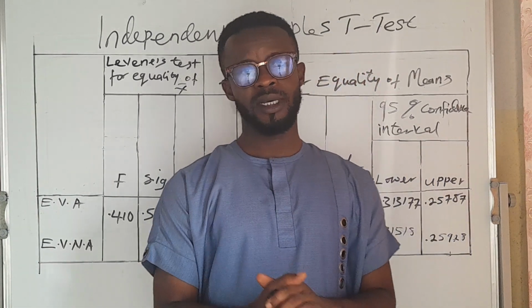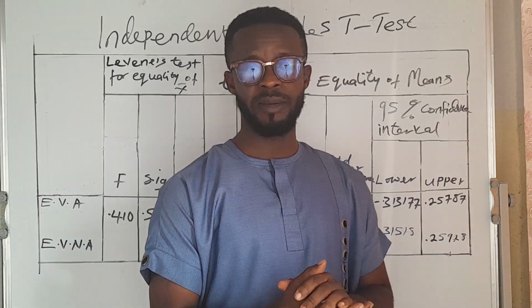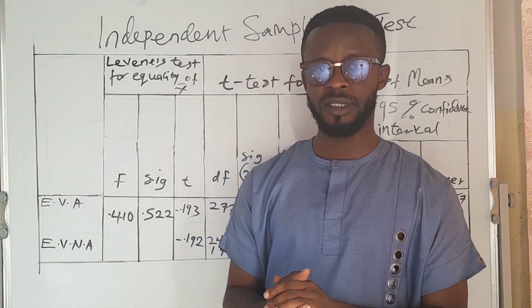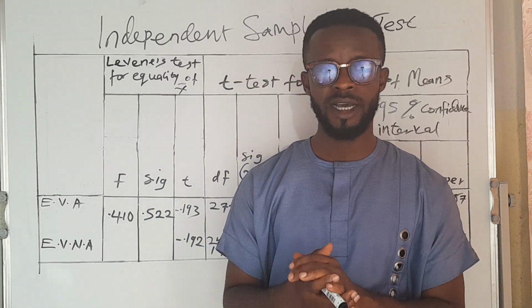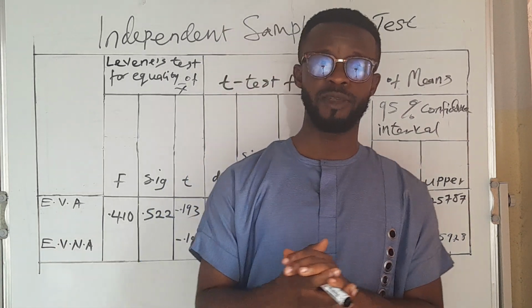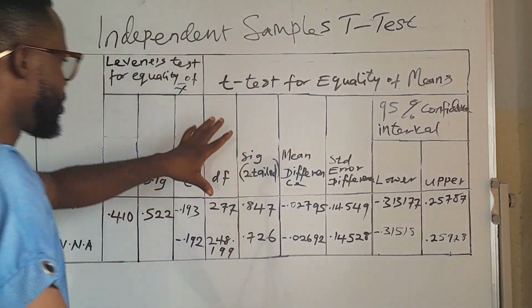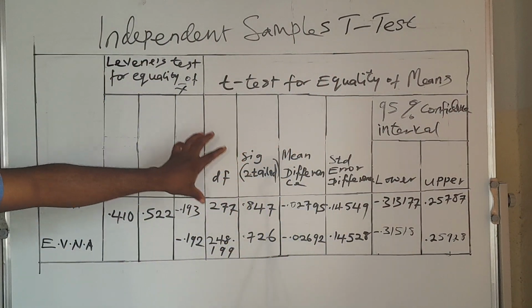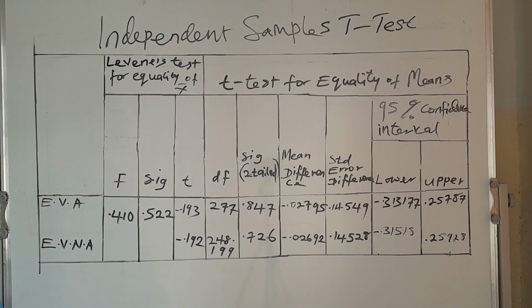If you compute your data using your SPSS and then you analyze for independent sample t-test, popularly called t-test, there will be two tables that will appear in your SPSS output. The first table tells you about the mean difference between the two data, while the other table is the major table here. It is this table that you will look at to determine the level of significance, whether there is a difference or there is no difference.